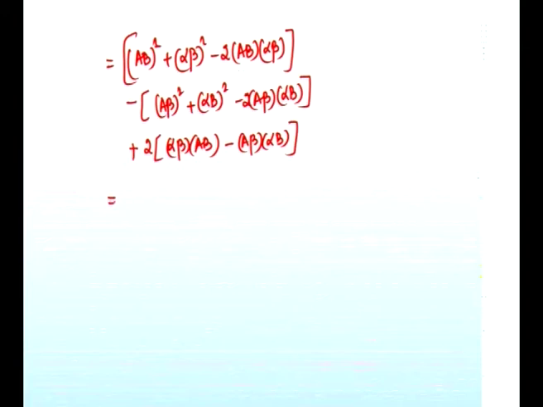Okay. So, what are the terms which can be cancelled? AB square cannot be cancelled, therefore, it is written as it is. AB square plus alpha beta square is written as it is, minus 2 times AB into alpha beta can be cancelled with 2 times alpha beta into AB, right. And then minus of minus, this becomes plus, plus 2 times A beta into alpha b is cancelled with minus 2 times A beta into alpha b. So, you have left with only AB square plus alpha beta square minus A beta square minus alpha b square. Okay. Is this your right hand side which we have to prove, right?